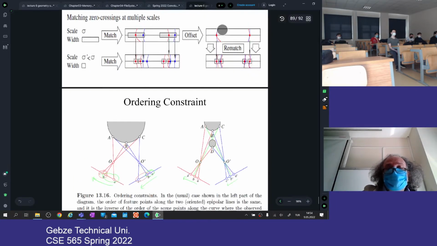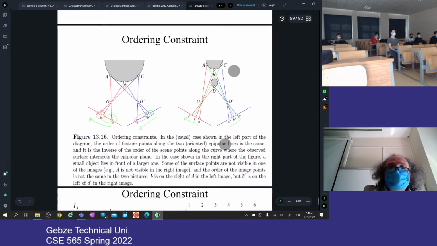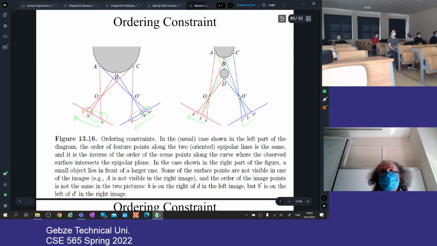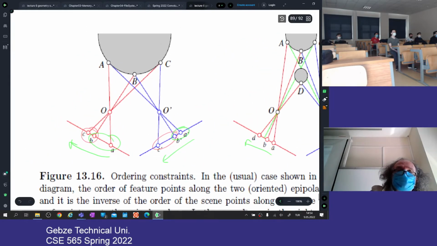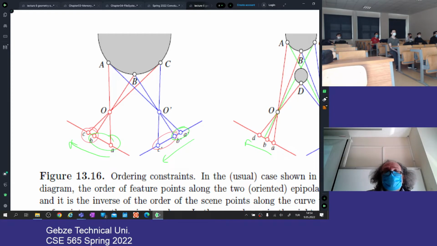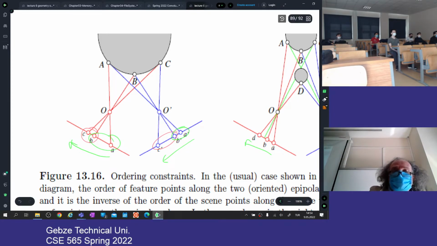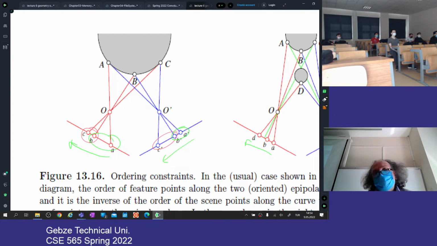And then last time maybe I talked about this a little bit. I'm not going to go into detail, but just to remind you what we said. We said that if we have an object like this, a circular object, a spherical object in the 3D world, I have these 3 points A, B, and C. Doesn't matter what point, doesn't matter at what orientation you are looking at this object.